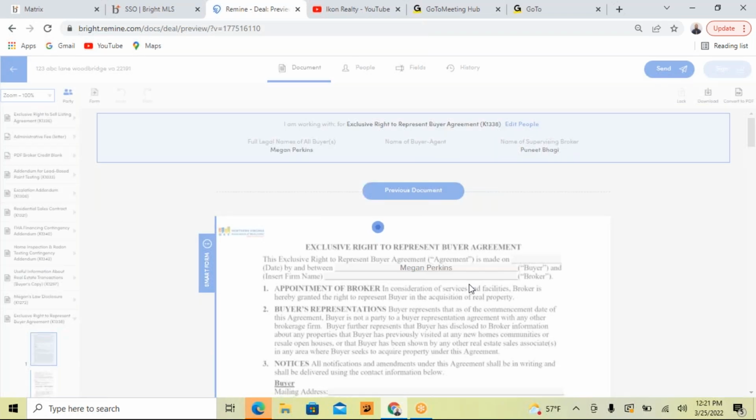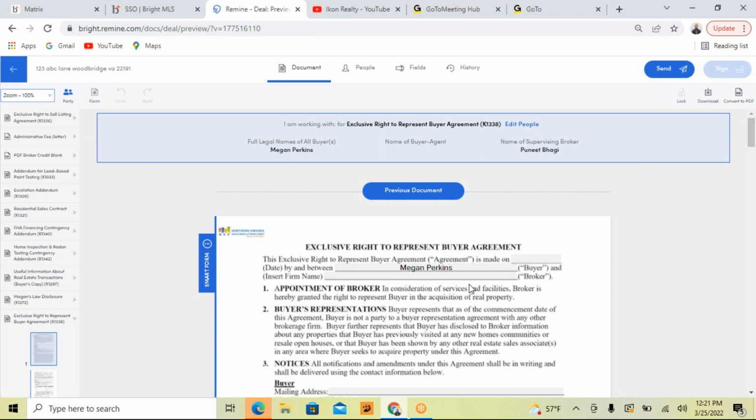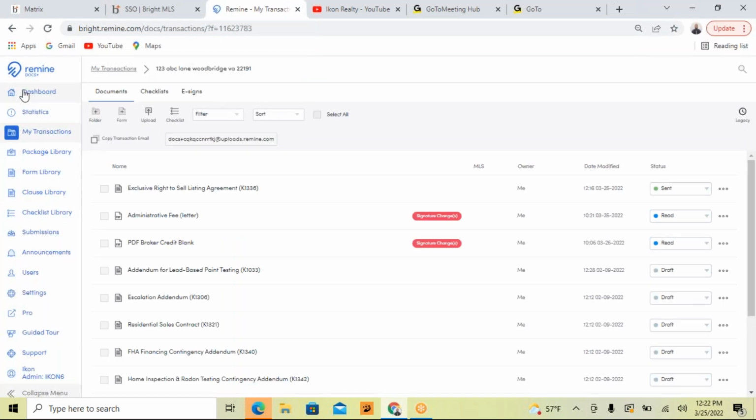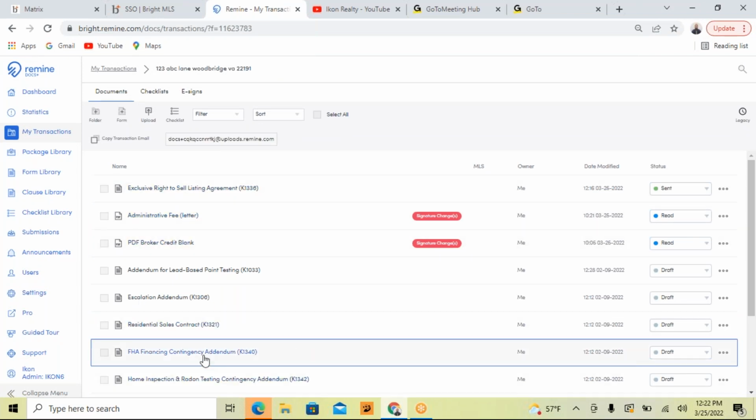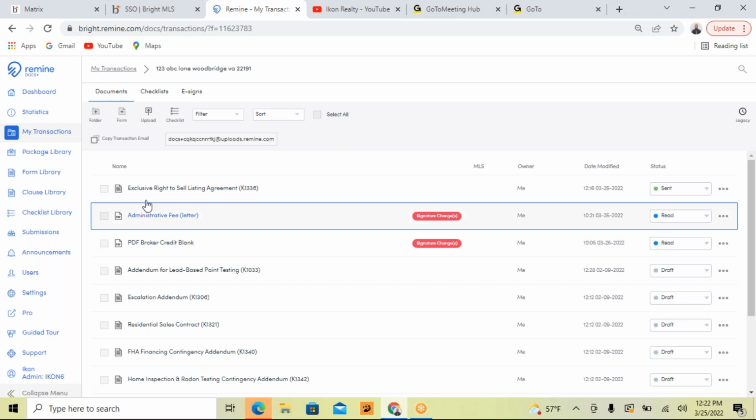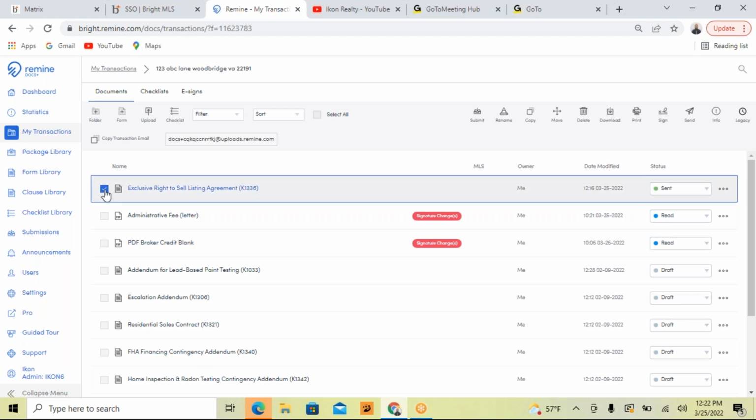No matter how you send a signature, whether it's to a broker or to your client, you must always hit sign. Okay? If you hit send, it will not happen the right way. I'm an admin, so it works a little different for me. But if you don't see the sign button populate, you can always come back into your transaction like this and choose that one document and then hit sign. So there's two ways to go about it, right? But that is how you send broker signatures.